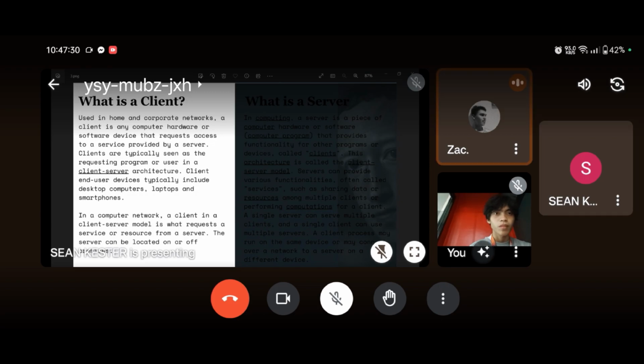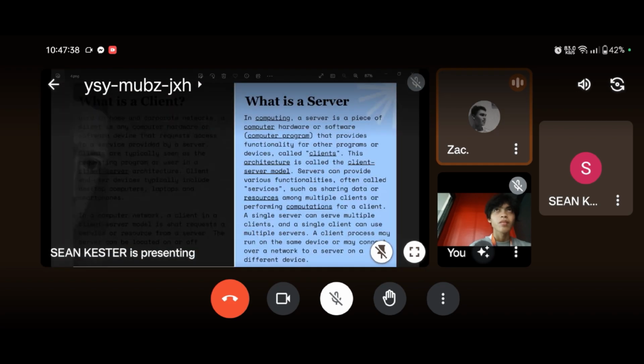What is a server? In computing, a server is a piece of computer hardware or software, a computer program that provides functionality for other programs or devices called clients. That architecture is called the client-server model. Servers can provide various functionalities, often called services, such as sharing data or resources among multiple clients or performing computations for a client.